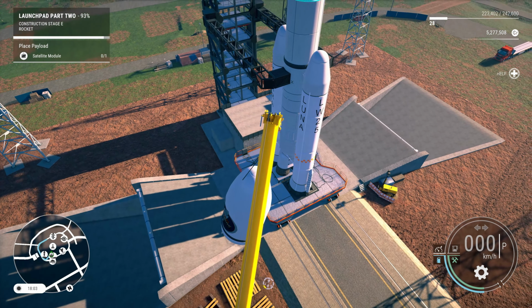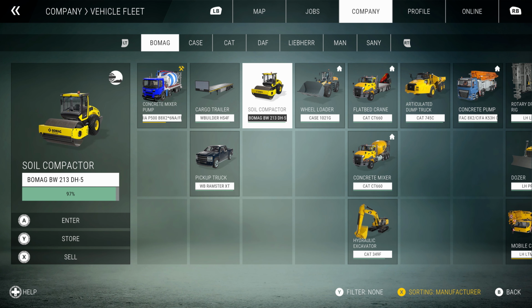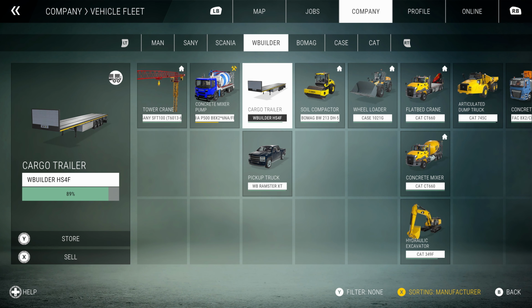Assemble in the viewing area. Well, before we do that, I want to go ahead and start clearing out some of the stuff. So I think we're just going to send everything back to the workshop. That way it can get repaired, so on and so forth. So before we go to the viewing area, let's go to company, vehicle fleet. So where are we here? Let's go ahead and store everything that we can.